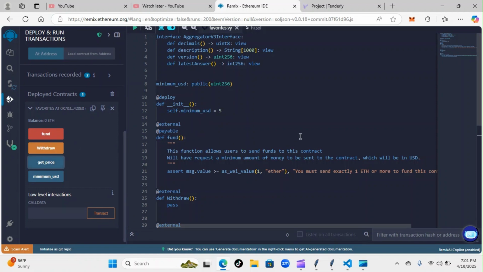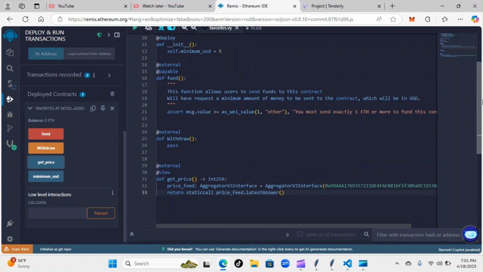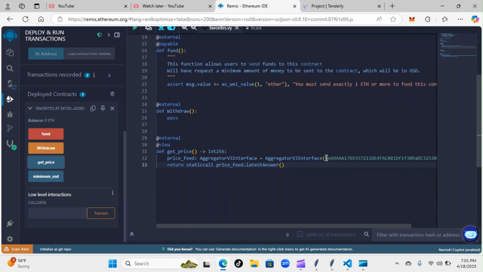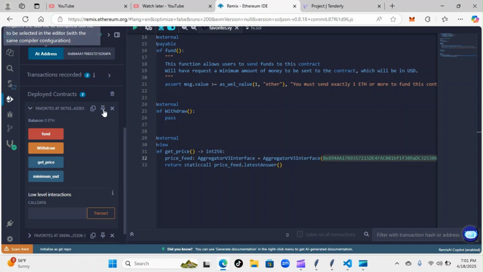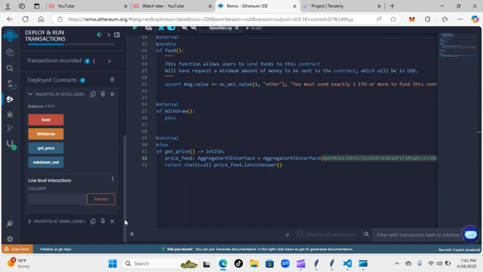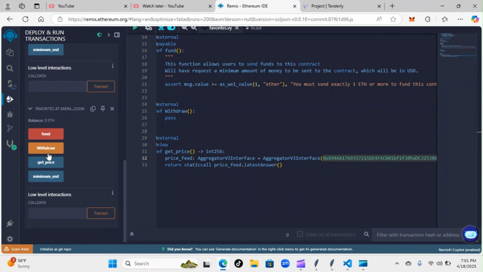So I figured it was something wrong. I had the address in the wrong location. So then I came here and I got this address from the price feed, or the latest answer. We're going to copy it and put it here in the add address, and then hit the add address button and see if that works. Then we're going to open up a new file. We're going to come down here and try to open it up. Got the price. Now, something did happen, but this time it's still saying 0, so nothing happened.